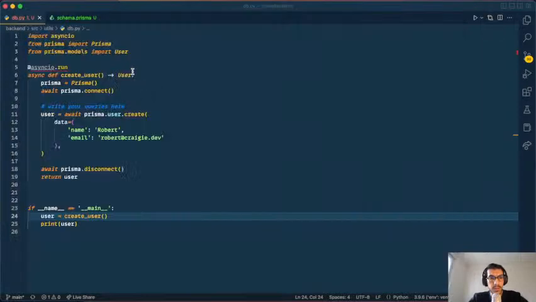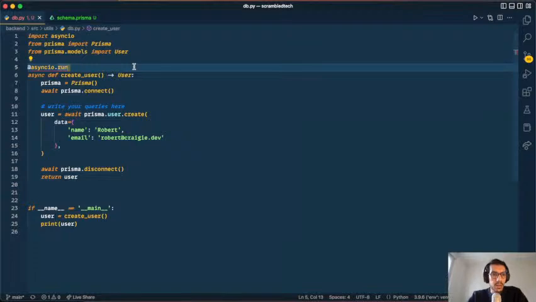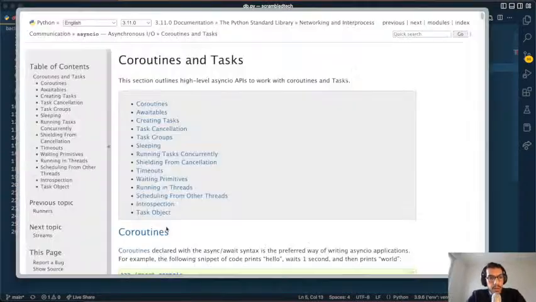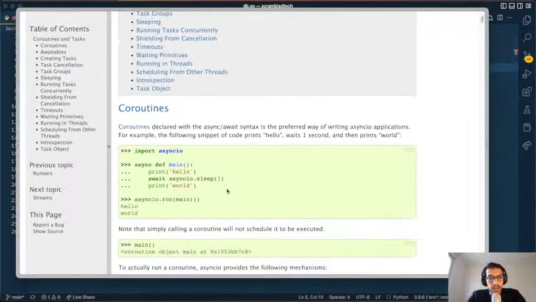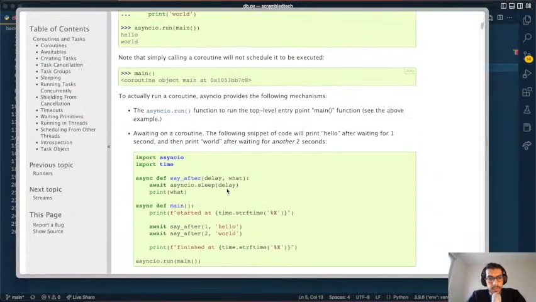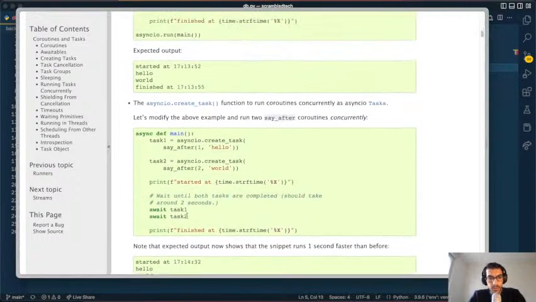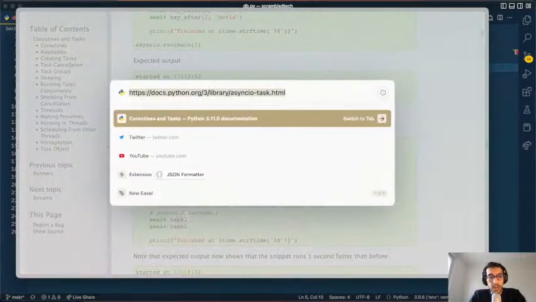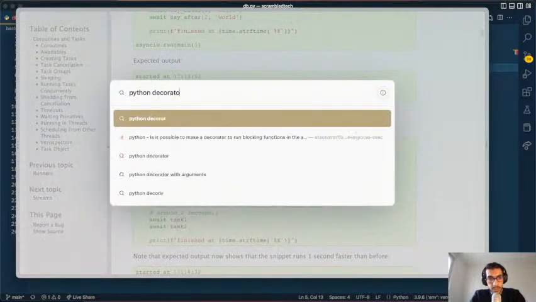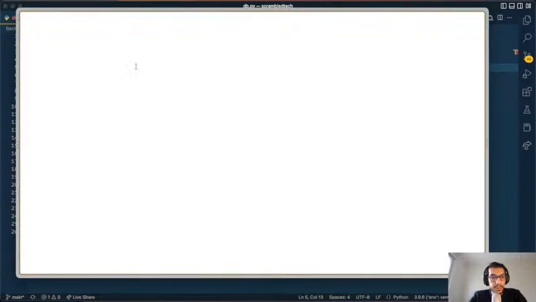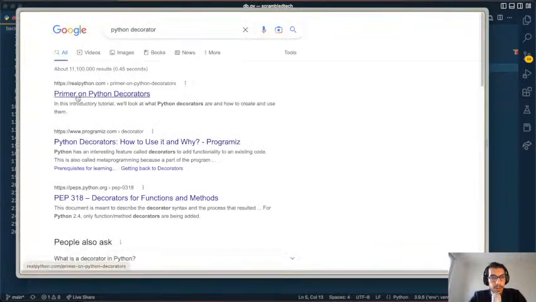I just want something like this so that I can call create user directly. Okay, I'm gonna create one for now. Python decorator. Not used to using them, so let's see how it works.